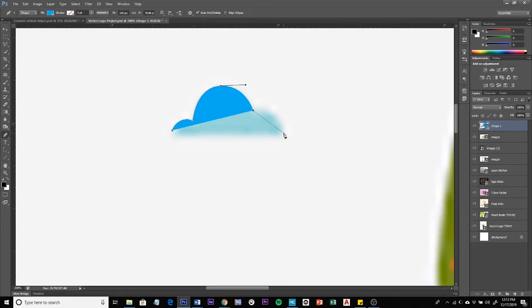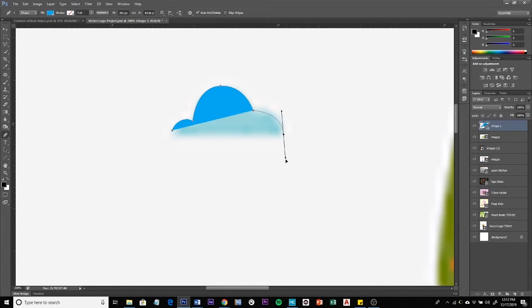So if you want to drag out handles to make the curve, you can, but this handle was already curving the line the way I want it to go. So I just clicked there to create a point. So that means this is a straight line. If I were to click out here, it would just be a straight line. I don't want that. So I'm going to Control Z to undo that previous step. And I'm going to click down here, which is where the curve ends.